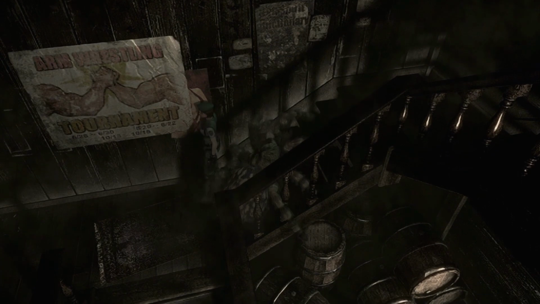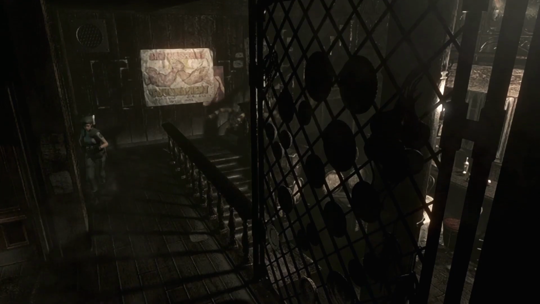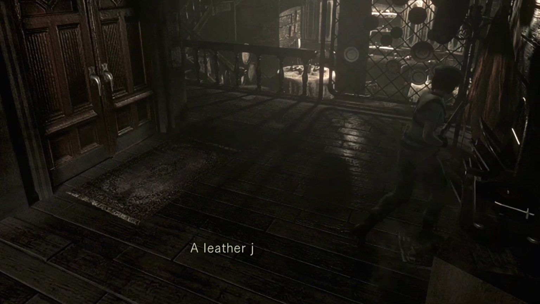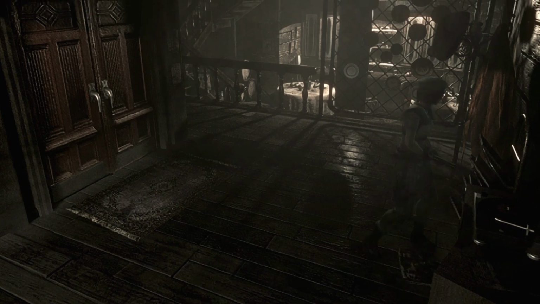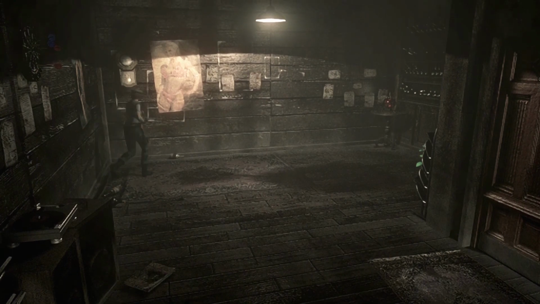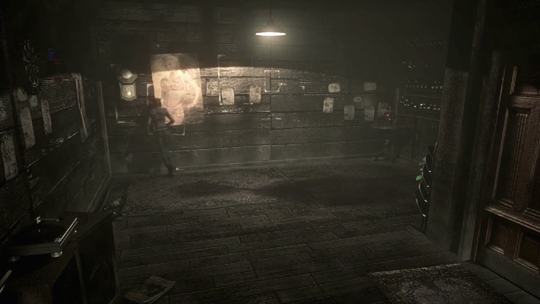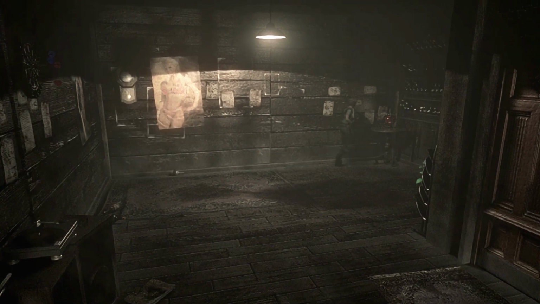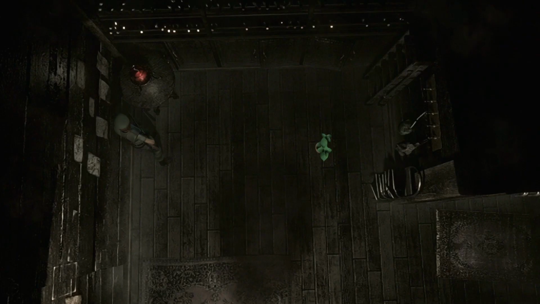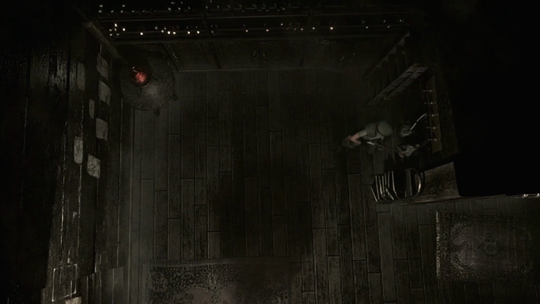No, no. Go away. For Christ's sake. Is that something here? A leather jacket. Part of it has been burned by acid. Okay. Pictures. Nice. A red oil lamp. It's not lit. Okay. Take that. Gonna need it, I think. Put it back here. Anything else?